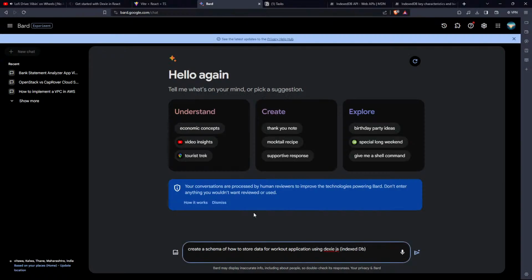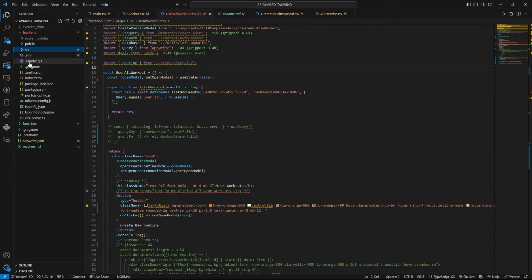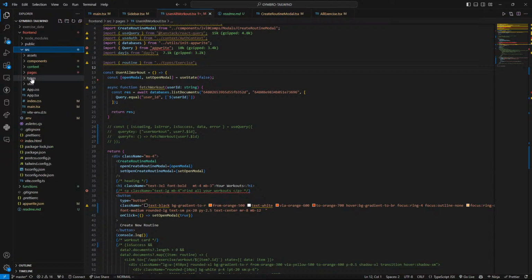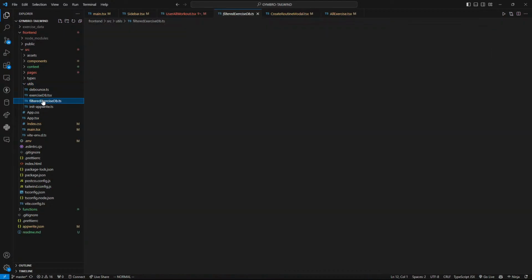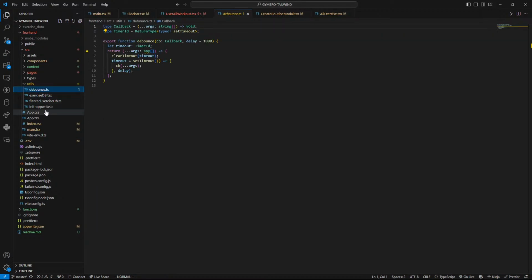So what kind of tables do we have? Have I written a schema anywhere? I think I did it somewhere. No, no.